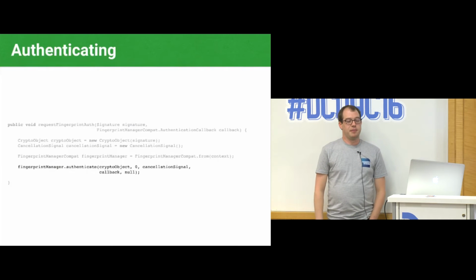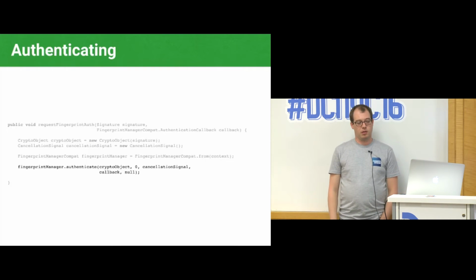So now we have our Fingerprint Manager authenticate call. We're going to pass in our crypto object. There are some flags that you'll find in the SDK. There's a cancellation signal, and then you get a callback, which we'll talk about in a little bit, that lets you get information back from the Fingerprint Manager about what happened. And then optionally, if you want to have these callbacks posted onto a handler instead of the same thread, you can pass in a handler as well. More on the callback in a bit.